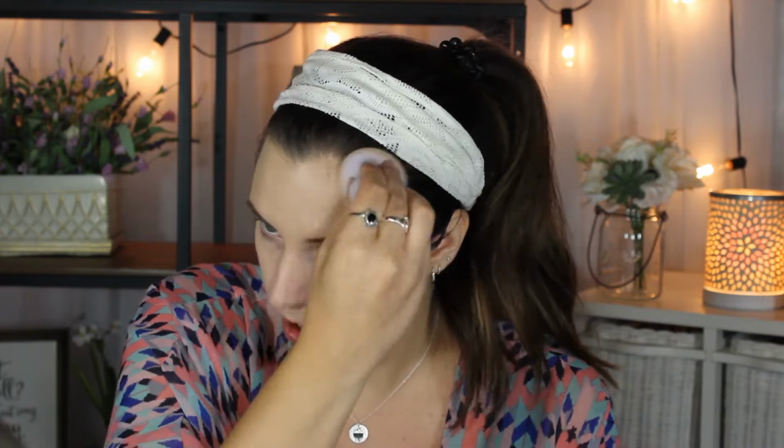I also remember I did not like this sponge because the tip just doesn't work for concealer. It's too bulky and wide. The foundation doesn't wow me, but it also could just be the sponge. I feel like I can still see a lot of my marks and blemishes coming through, but I do like the finish. I like that it is a high medium coverage. And this happened last time. I feel like I don't get as much coverage around my nose with this sponge.